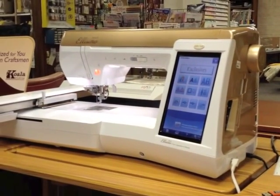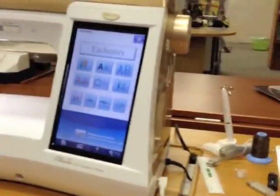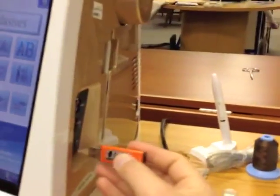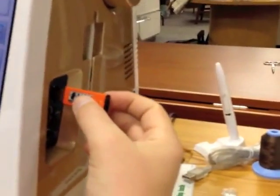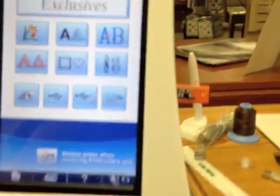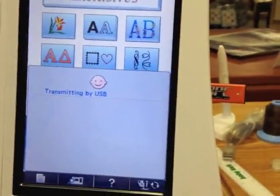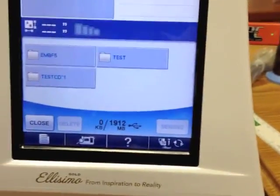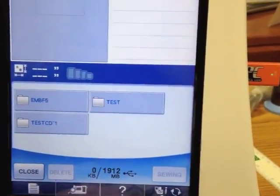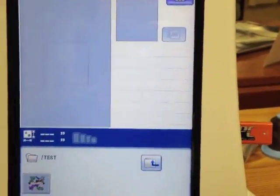Okay, so now that we've got the designs transferred to the flash drive, we're going to go over to the machine and put the flash drive into the machine and verify that the files are in fact there. So I'm going to go ahead and put the flash drive in the machine, and we're going to select the USB key on the machine, and you see there are folders that we created: Test CD and Test. So you can open up the individual folders and see what is in them.